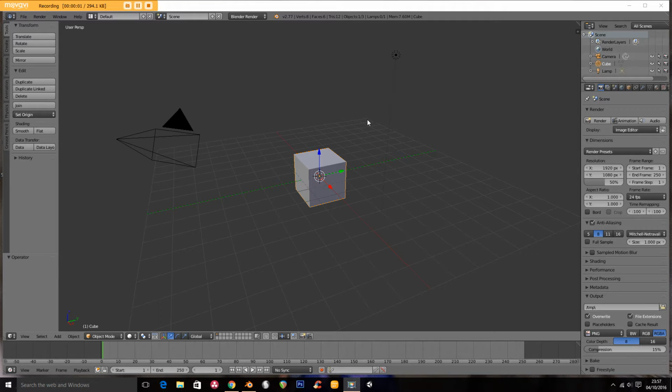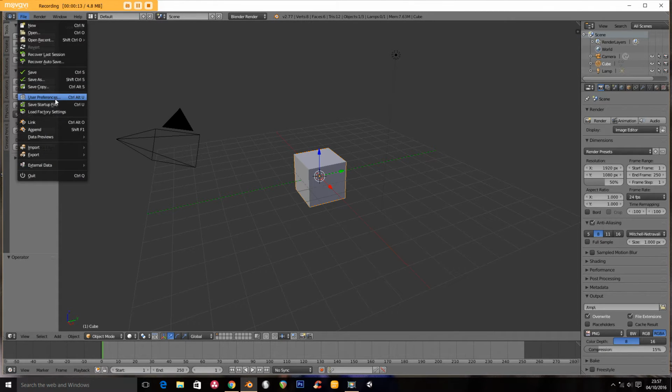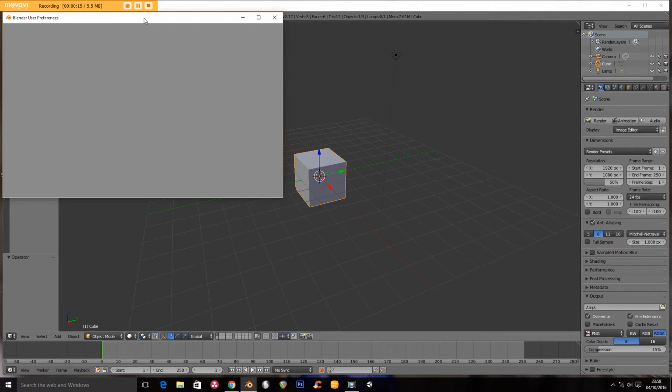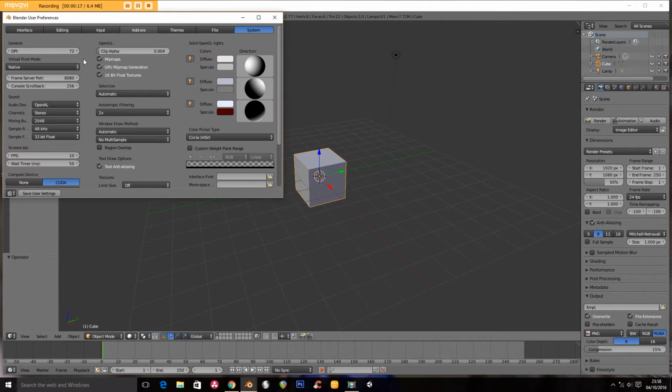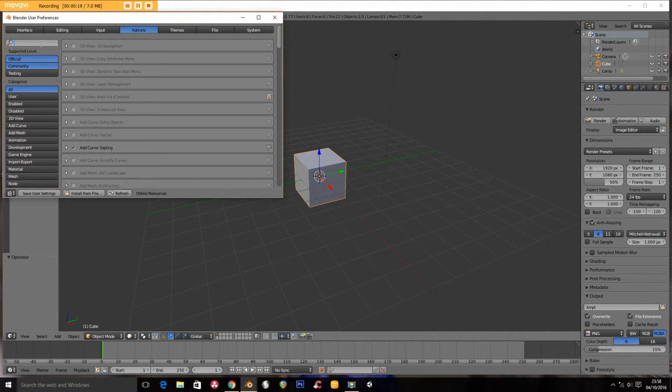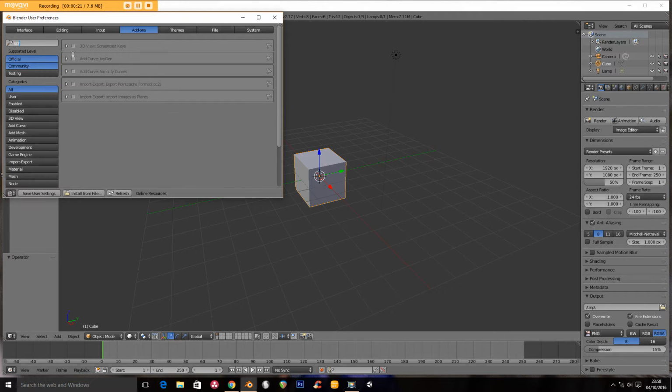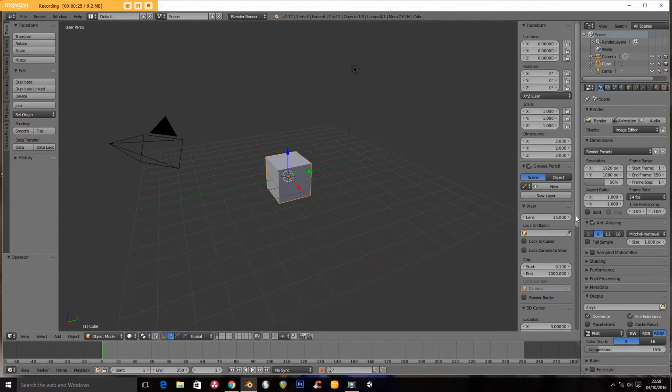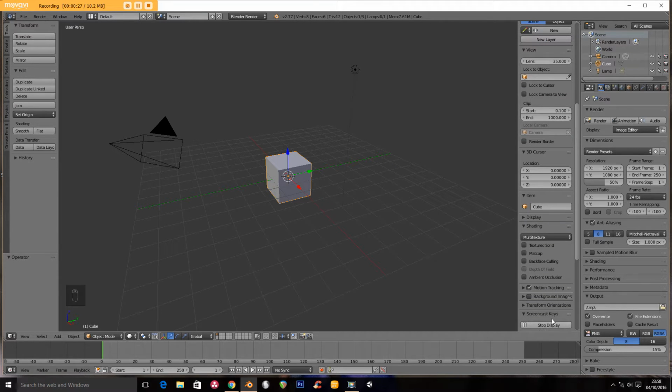Hello and welcome to our next tutorial in Blender, and we're going to do a number of cool things hopefully in this tutorial. First thing is I'm just going to walk you through a few basic parts of the Blender interface. Before I do that, let me turn on screencasting so you can see what keys I'm pressing.